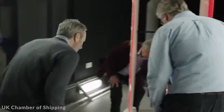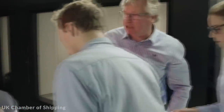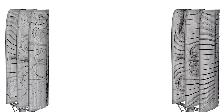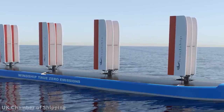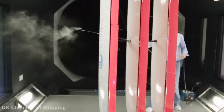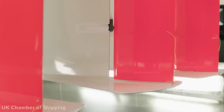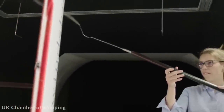One alternative is called the Wind Ship, a prototype design that aims to use the power of the wind to generate electricity to drive the engines of large container ships. A series of rigs are attached to the deck, which can be up to 158 feet tall and are made up of three wings each. The company believes any large ship using this design could reduce its fuel load by an average of 80%, and that a 74,000-ton deadweight vessel full of cargo could power itself purely by wind energy if the wind speed is above 25 knots.